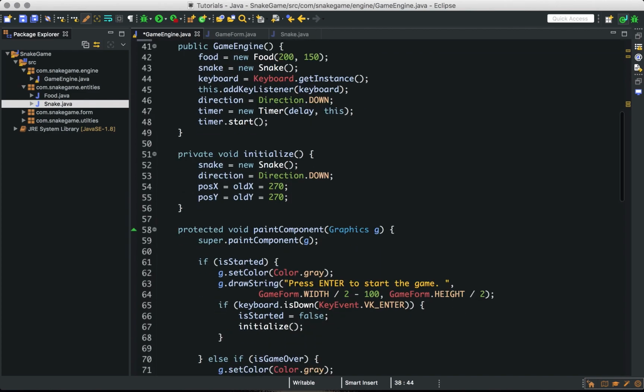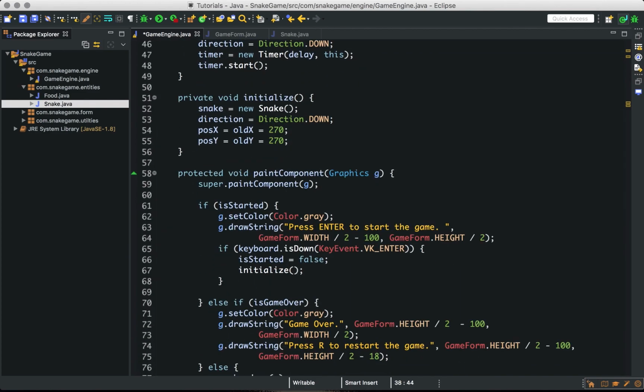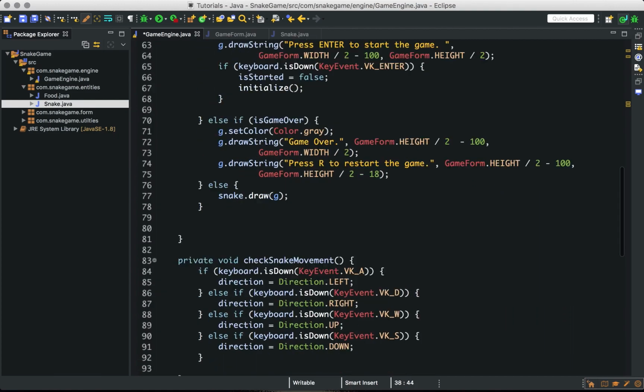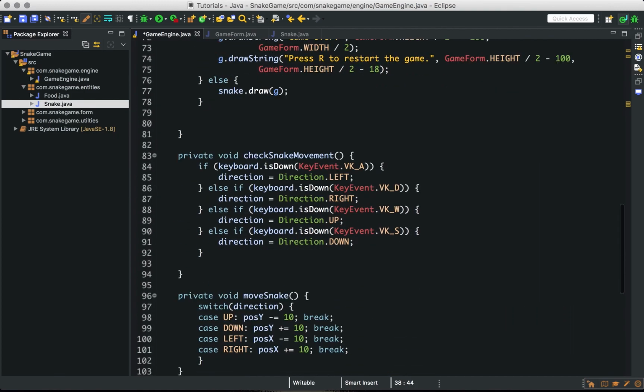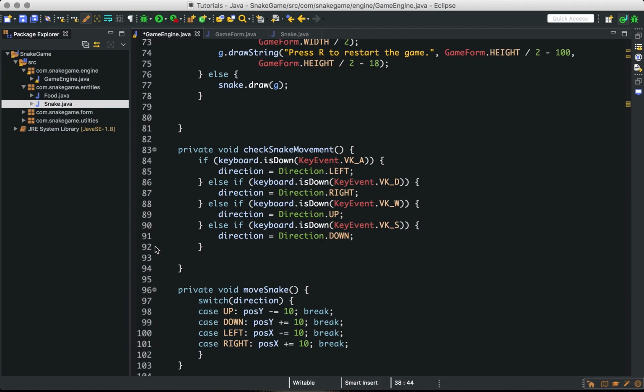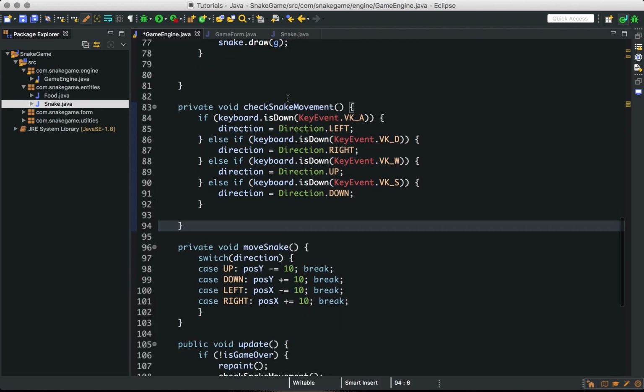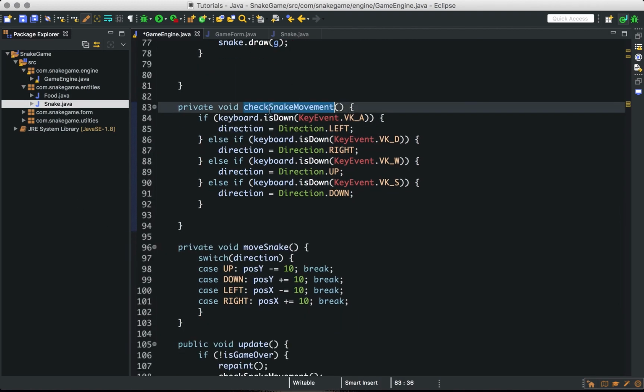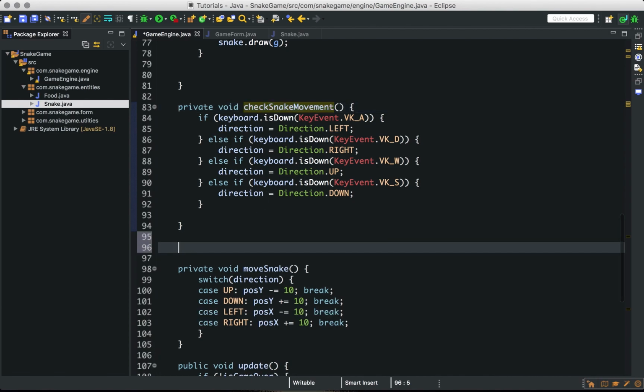So we need to add another method. We have already the check snake movement. So let's add another method here. So private void restrictSnakeMovement.